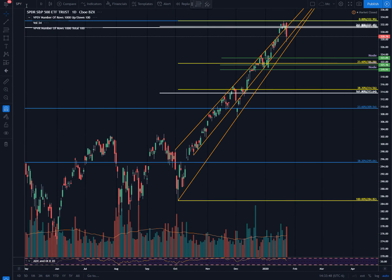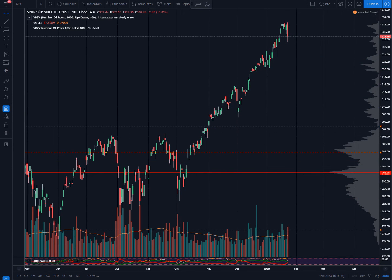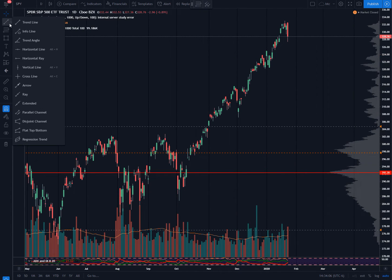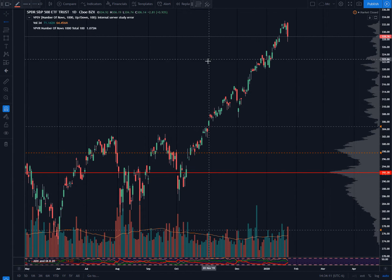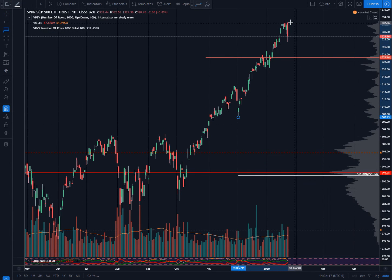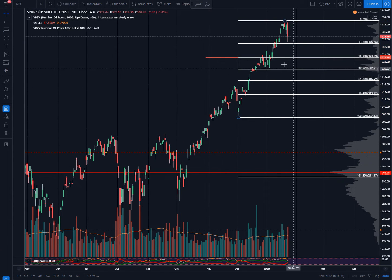If we hop over to SPY real quick, I don't want any of this. We'll just delete all this, and I just kind of want to see where 5 points is. So it puts us at, like, 323. Oh yeah, so it puts us somewhere in this volume node right here. 323 puts us kind of like there. We could do something like a short-term retracement like this. Oh yeah, see, and so that backed us into the 38.2, even on SPY.